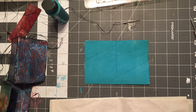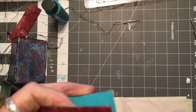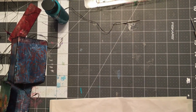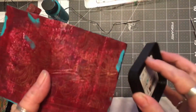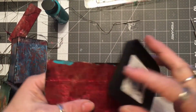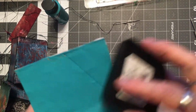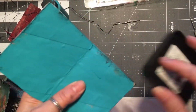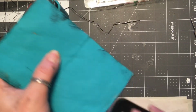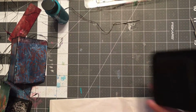Okay, everything's dry. Wow. Oh well. Whatever. Okay, I want to ink the edges and let that dry while we're cutting the pages. You could use either side as the outside. And don't forget to do the spine. Okay, put that up to dry.